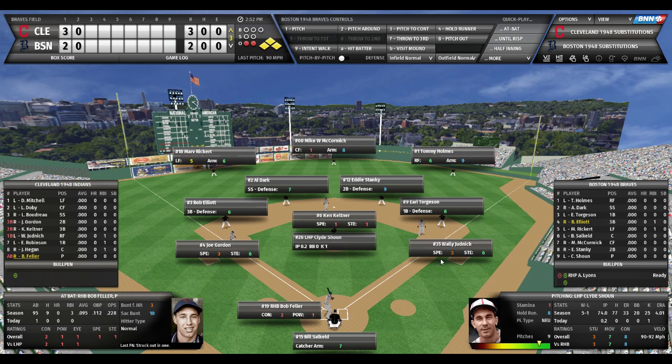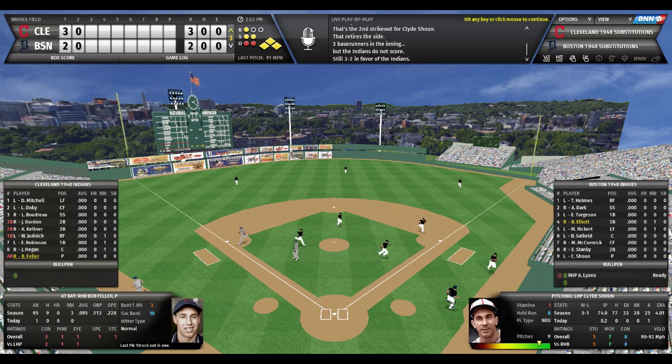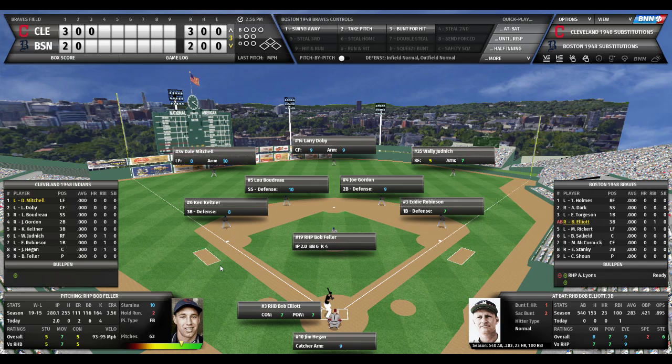Here comes Bob Feller. He's got to get the pitcher. Feller's 0-for-1. He struck out his first time up. Schoen deals quickly to his counterpart, Bob Feller. 1-2 count. Swing and a miss. Strike 3. So Cleveland threatens but does not score. This is unbelievable. But Schoen steadies the ship, however you want to say it. Bottom of the third, and by a miracle of God and Schoen, it's only 3-2 Cleveland.